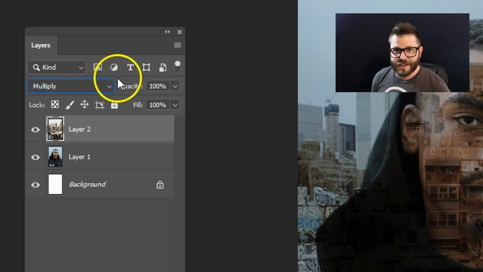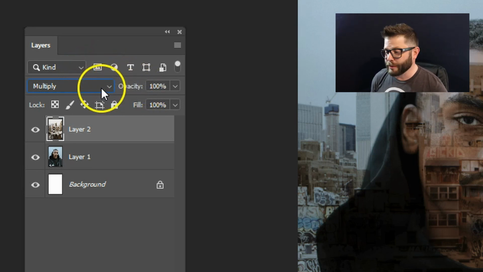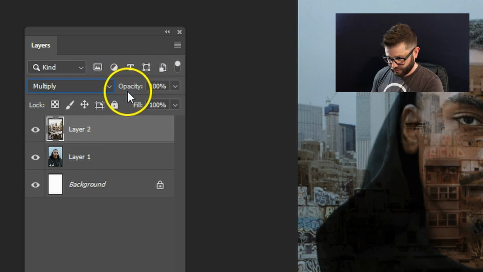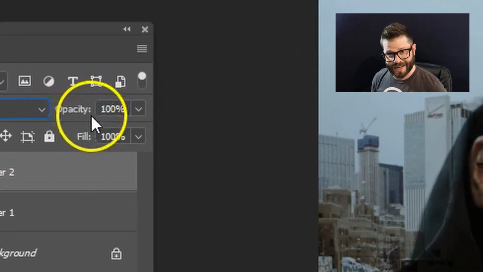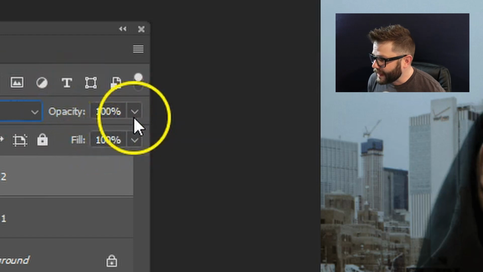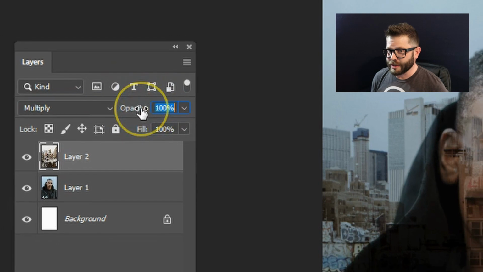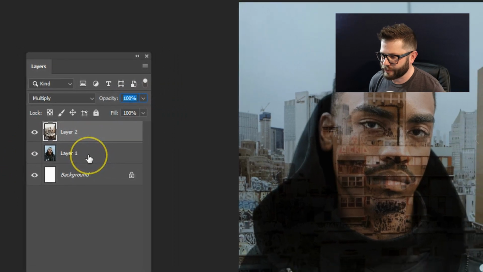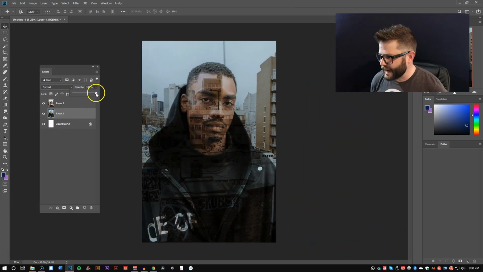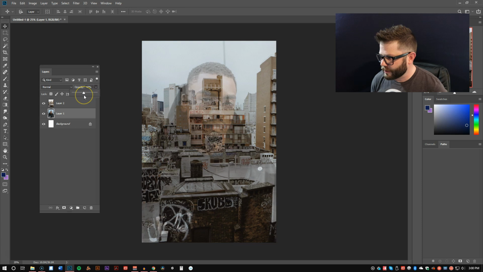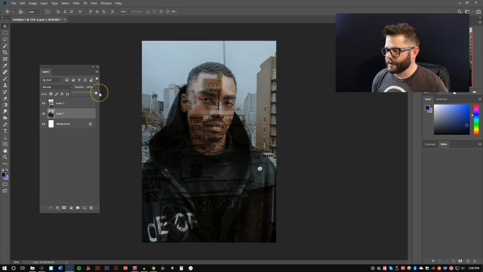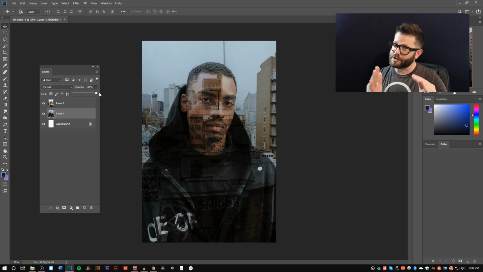Next up is opacity and fill. These are right next to the blending modes, and you can find it by looking right on the screen where it says opacity and fill. And underneath each of these, you'll see different percentages. 100% on opacity means we can actually see it. 0 means it's transparent. So if I select layer 1 and I turn the opacity down to 50%, notice how he's transparent now. So this is kind of like a blending mode, only it, strictly speaking, just turns the transparency down. It kind of ghosts it a little bit.